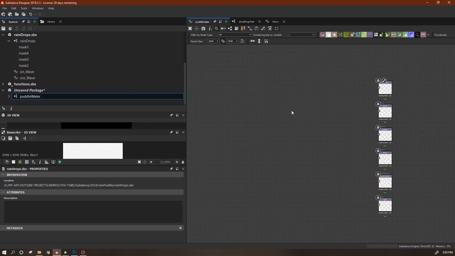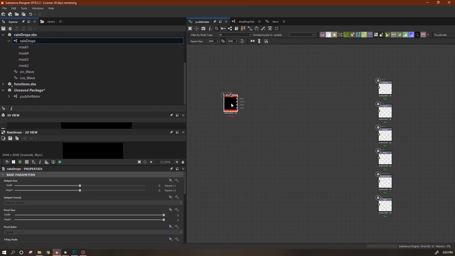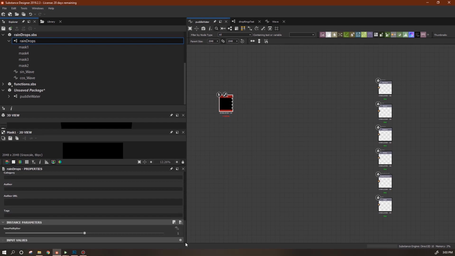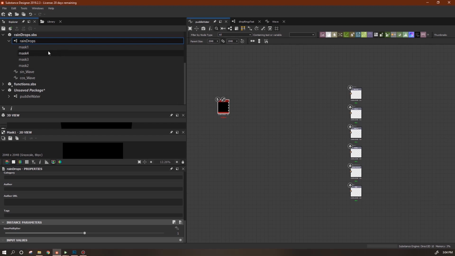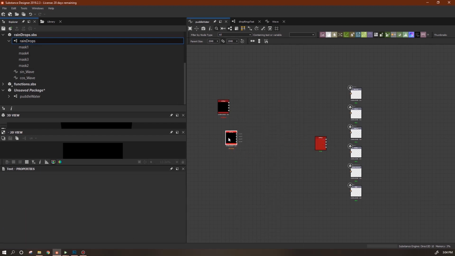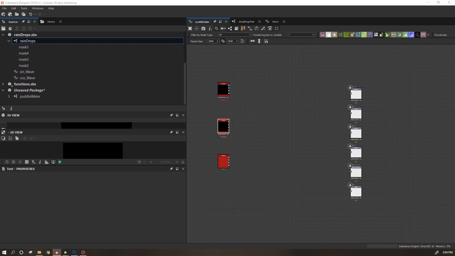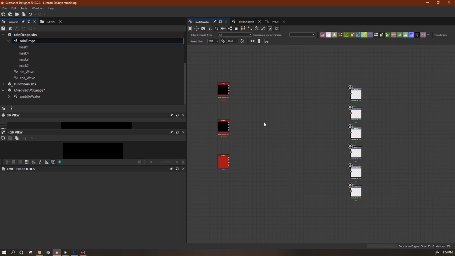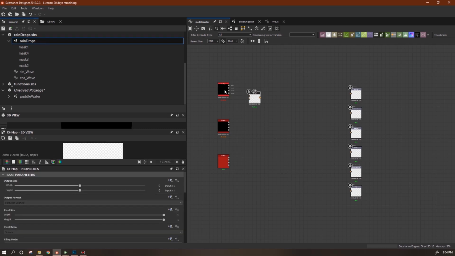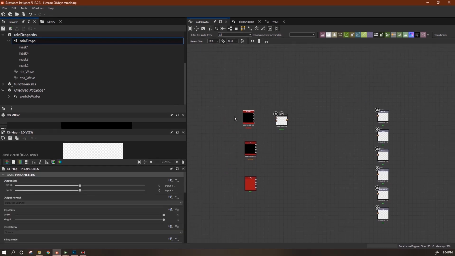Okay. So the first thing we want to do is to bring in our raindrops. And if we look at it, it's got our time multiplier in here. We're actually going to bring in 3 of these, and we're going to have each one of these on a slightly different timer. But we're going to be doing exactly the same thing to them, so let's just work on the one, and then we'll apply it to all of them. So we're going to need another effects map because we've got our basic concentric ring here. Now we have to do something with it.